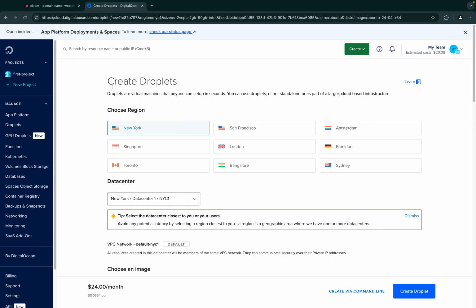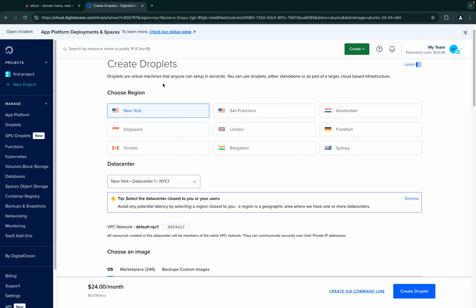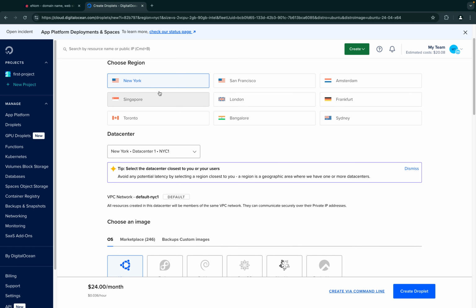And within DigitalOcean, if you're following along, they call them droplets. I have a droplet for a previous website. Now I'm creating another droplet. Okay, choose the region closest to you. In my instance, I'm in Pennsylvania, so New York is the closest to me, where the servers live.